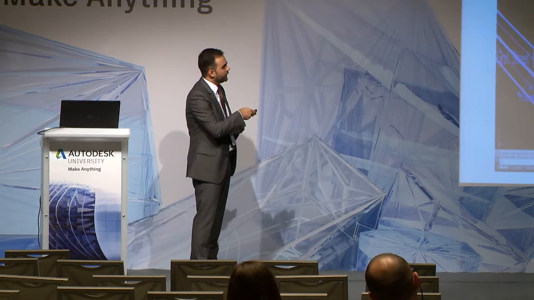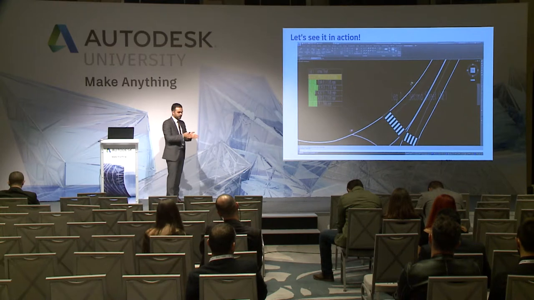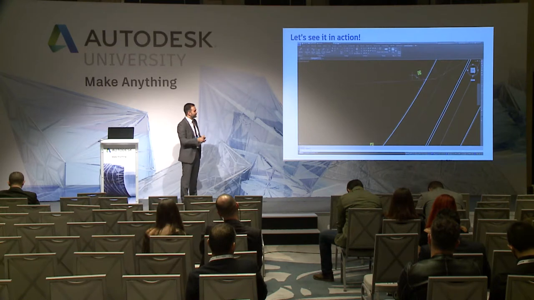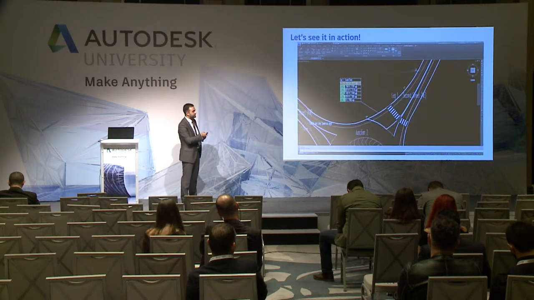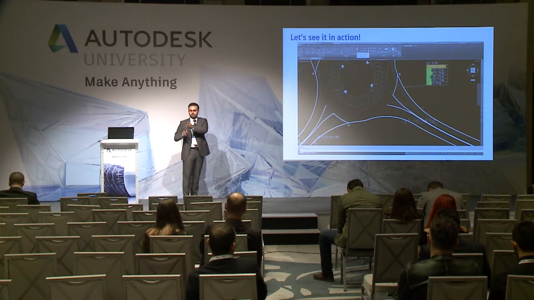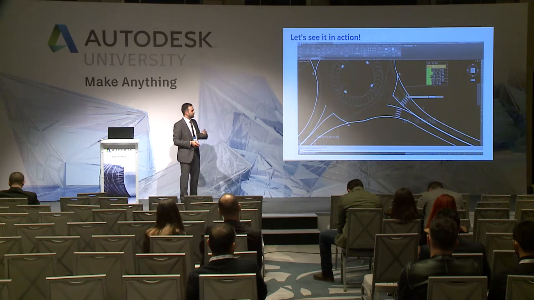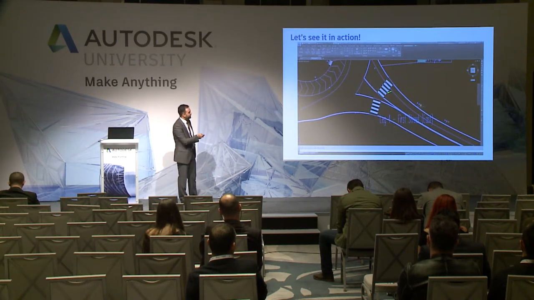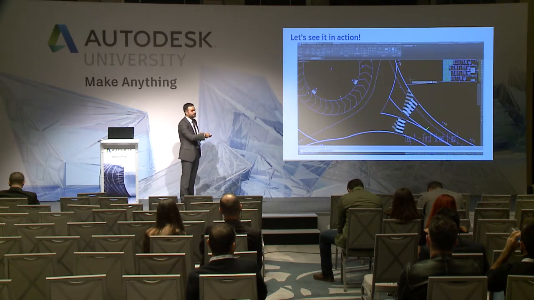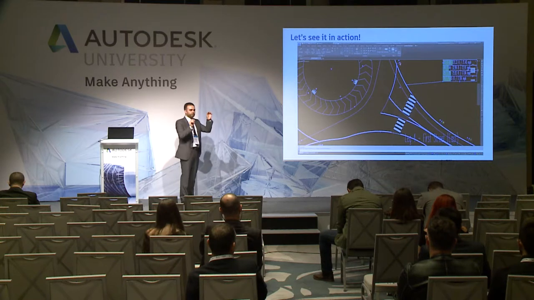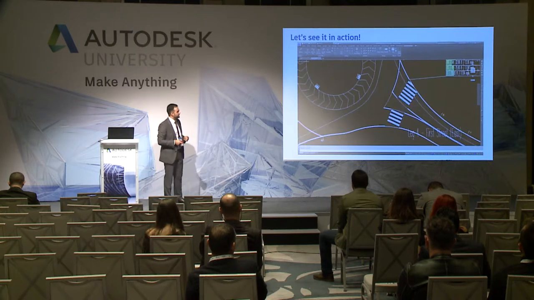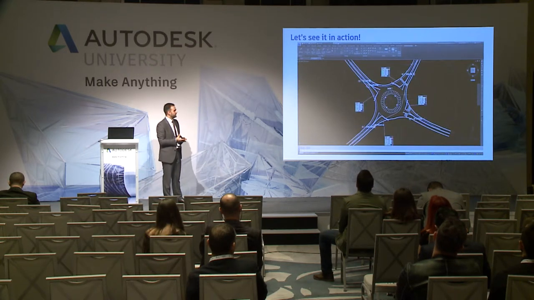For example, as you can see, automatically, I can sketch the pedestrian crosswalk. You can place the signboards as per your design standard. So for example, in Istanbul, you have to have, for example, at 100-meter increments, one signboard mentioning there is a roundabout ahead. And if you move any of those objects, they will update themselves in 3D as per your design in the roundabout. You don't have to pick and click too many grips to make them work the way that you need. It's like intelligent components interconnected.